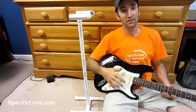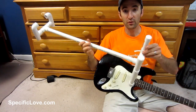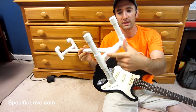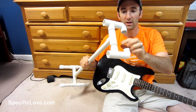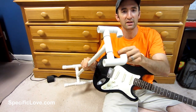If you like to play a guitar, well then of course you need a guitar stand. Now I'm using 3/4 inch PVC because you need it to be a little bit heavy duty. And at the bottom here I have a T, run out to a couple more T's, and then just some lengths of PVC. Now I have end caps on the end. I'll show you why in a second. At the top here, you want another T, a couple more running out from there, and some 90 degrees.